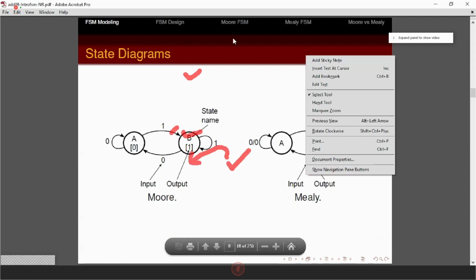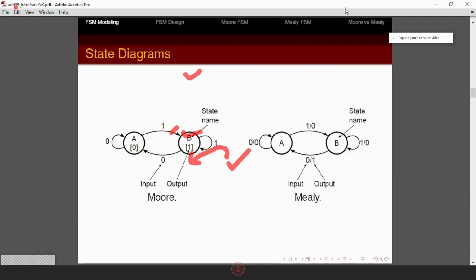Now, this is a comparison, a simple comparison of state diagrams. This is actually one of the flip-flops. I think this is a D flip-flop. Let me see. Okay.